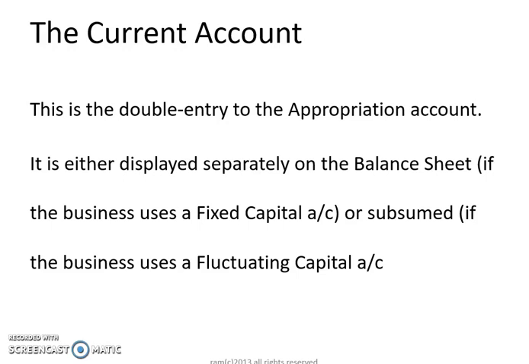You know, if that business is using what we call a fixed capital account, so you wouldn't change the initial capital of anything. You just show the change in the current account. Or they may be using a fluctuating capital account, which means that the capital changes with the change in the current account. So you subsume everything into one. Anyway, don't worry about it. The examiner will give you directions on that.